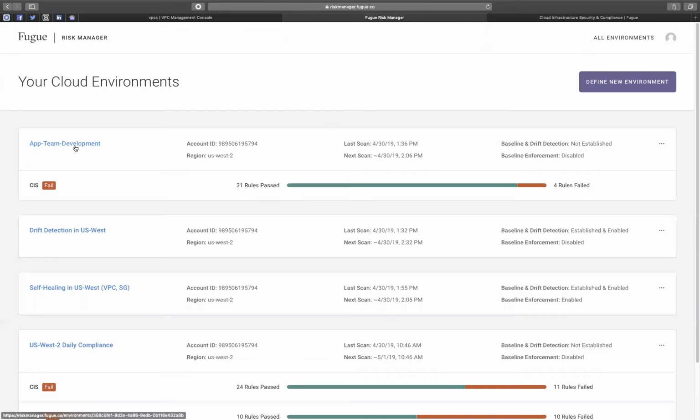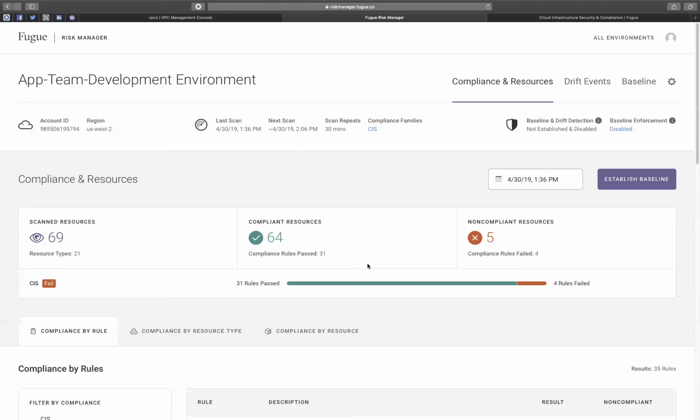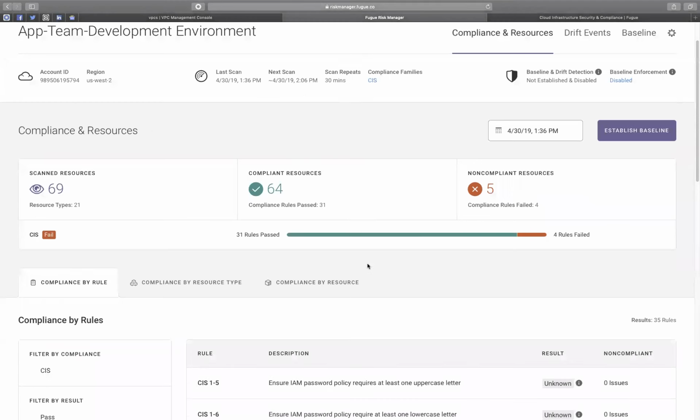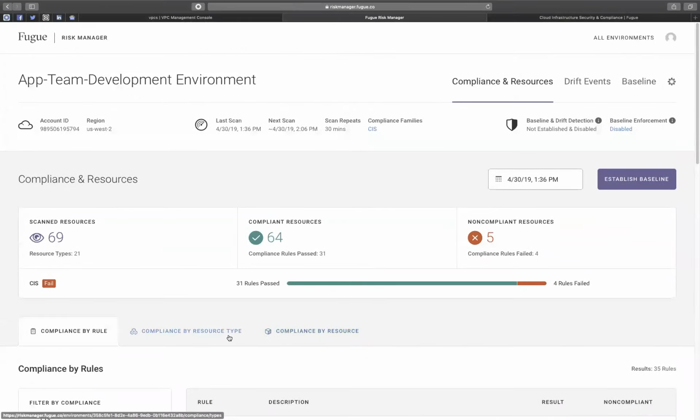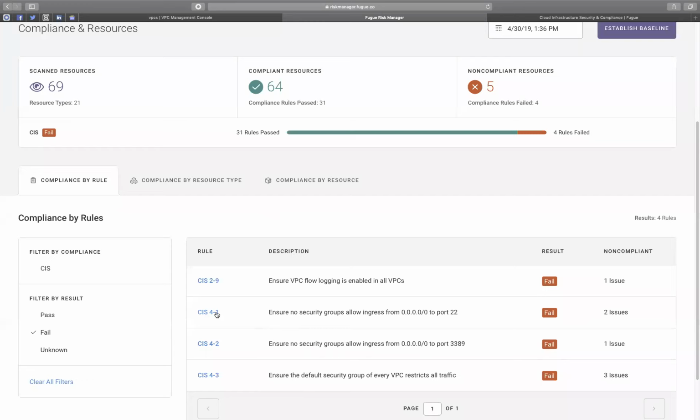And so by shifting left here, where this environment is not doing any enforcement, right? It's not baselining. It's not going out and changing things. It's just telling the developers really early on what they're going to be told no to later, so they can fix it ahead of time. That gives them the tools to buy into this as well, because it's non-invasive.